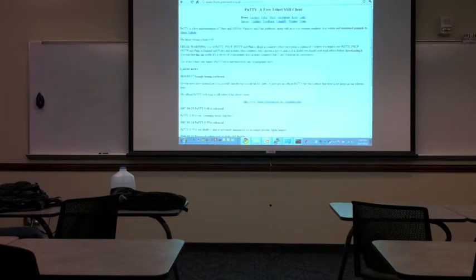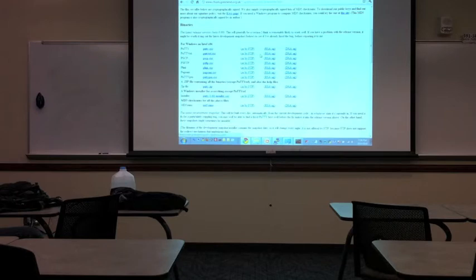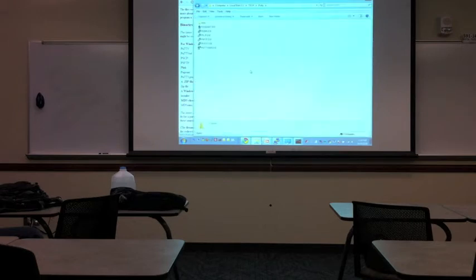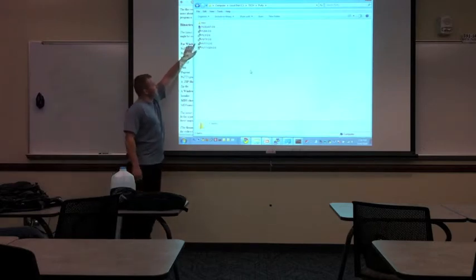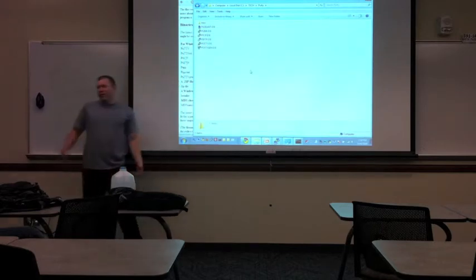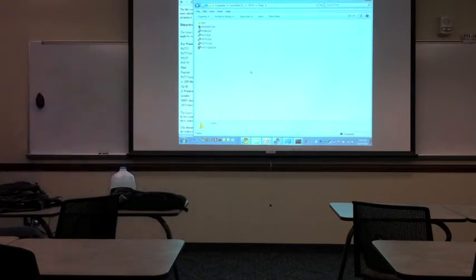You can just go to downloads, and here are all the EXEs for the PuTTY suite. I've downloaded all of them to this folder. There are slides that will cover this later, but for this one, we're just going to use this executable called plink. That's the one you need on your thumb drive when you want to bypass firewalls.